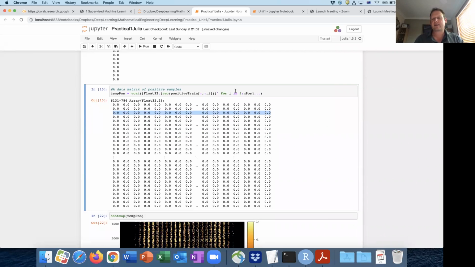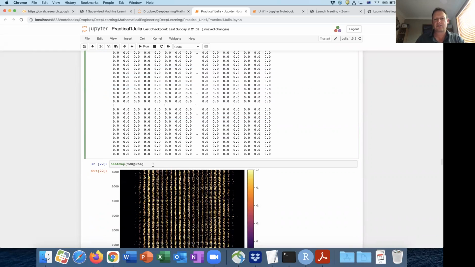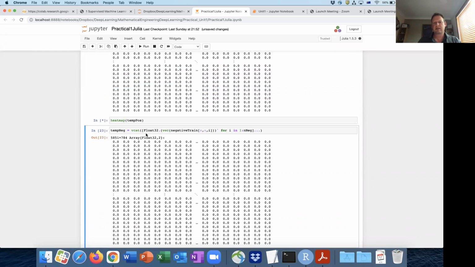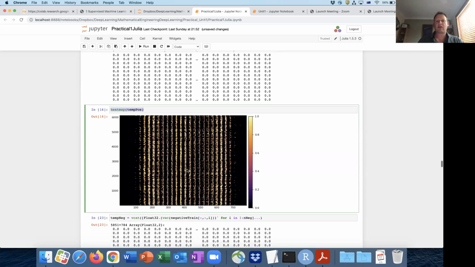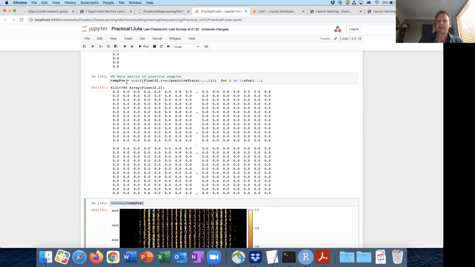Sometimes when you work with such data, it doesn't hurt to just plot it to see what it looks like. When you plot it, you'll see this heat map, a lot of dark, and some quote unquote periodic behavior, because you've got a lot of dark pixels and pixels that appear pretty much in the middle. So this is part of our data matrix, the positive data points, still without an intercept. Again, the important thing to remember is that each row I'm highlighting is an image, and this is an image.